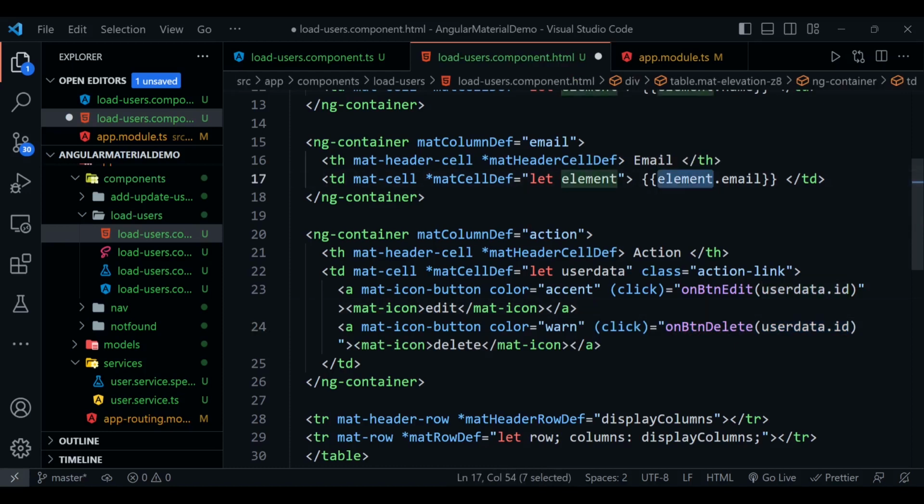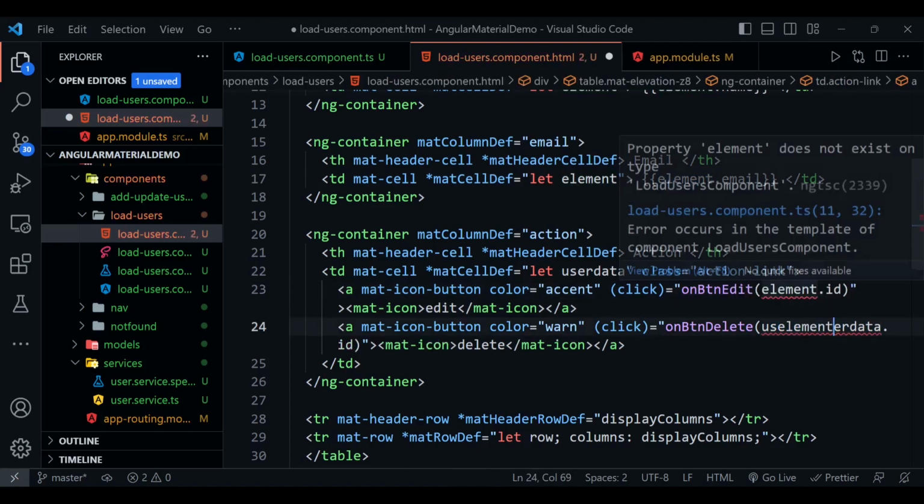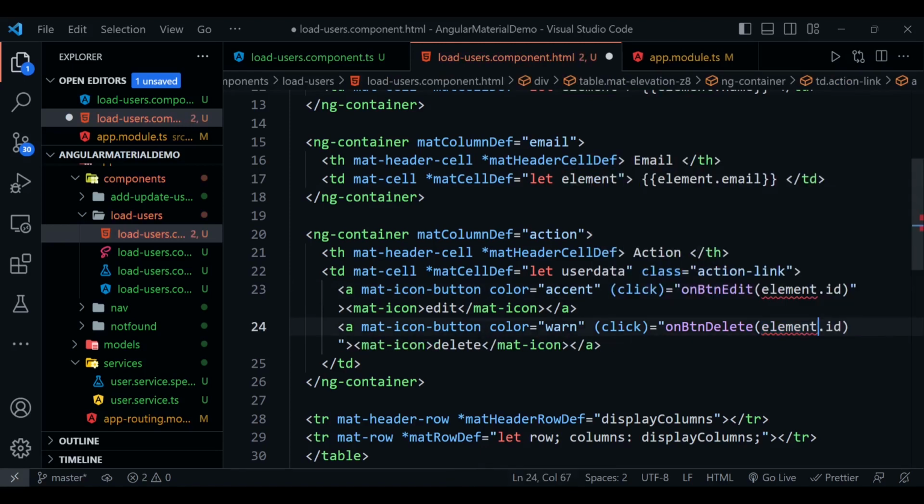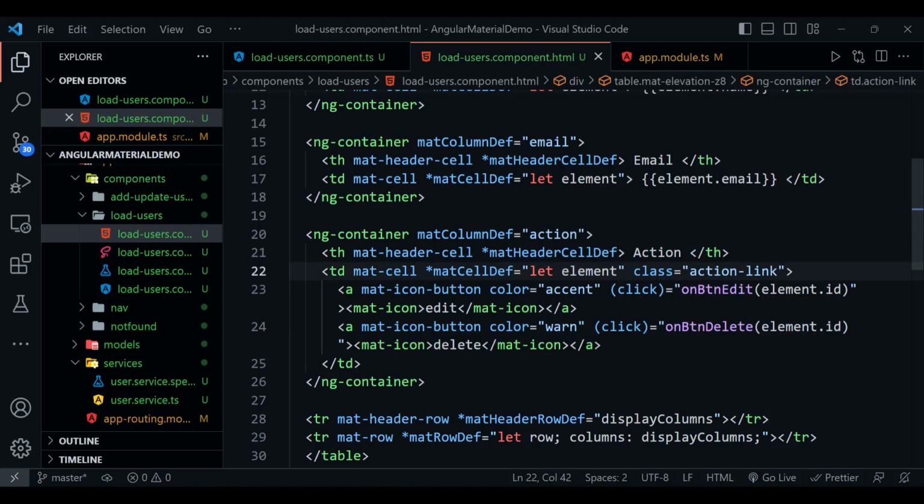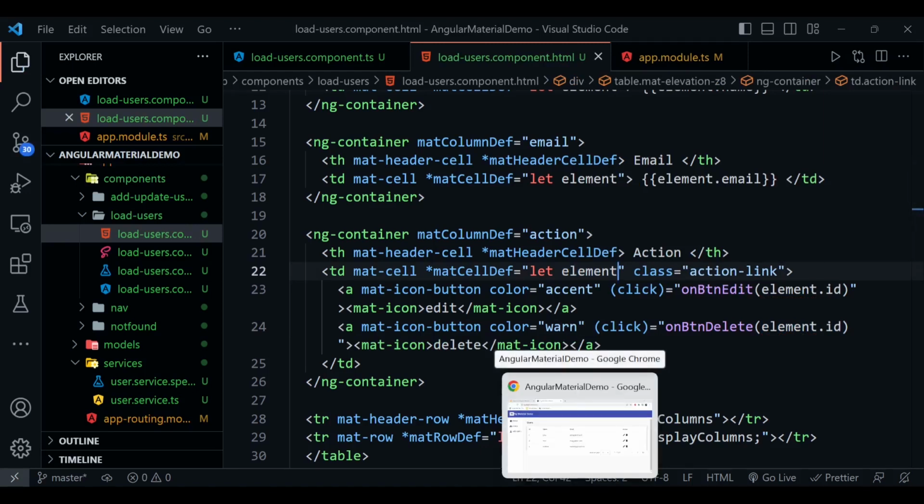We can change it if we want because we have defined element there in the previous record, so I'm just going to change it to element. Now we are good to go. So let's move here.